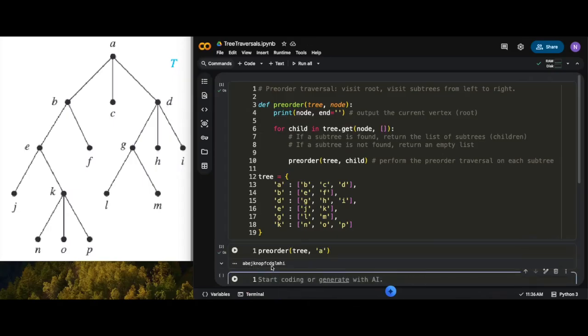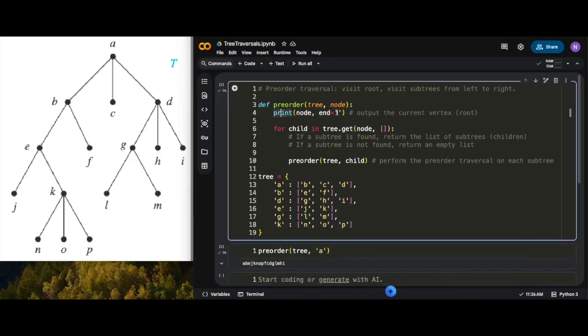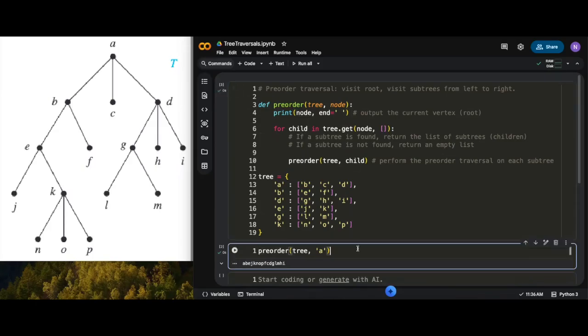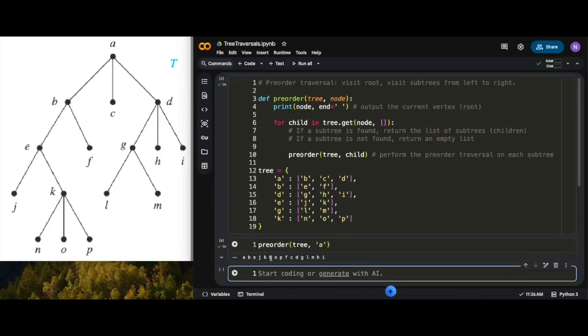And if you compare this with the nodes in lecture 14, this is going to be the exact solution that we have. To make it easier to read, in the print options here, you can space out the output a little bit. So that when you run this again, you can see all the letters get spaced out. So that's the pre-order traversal algorithm.